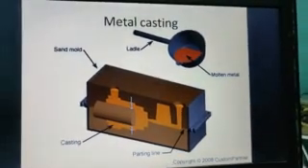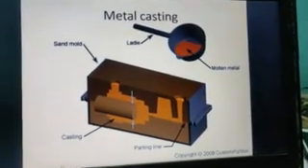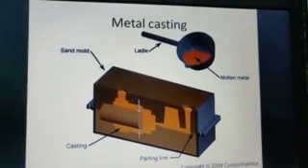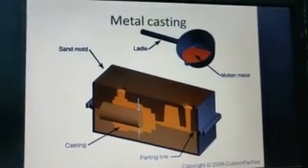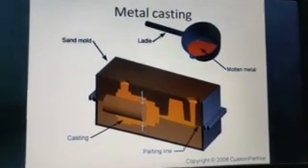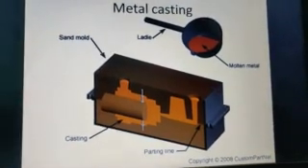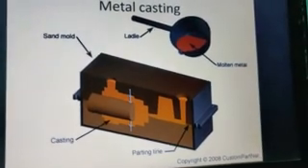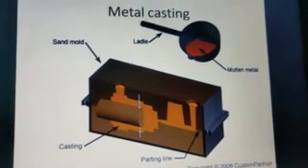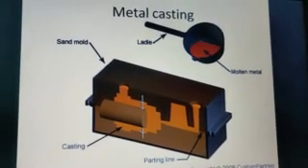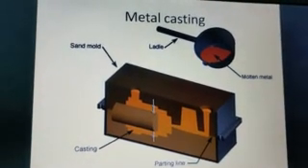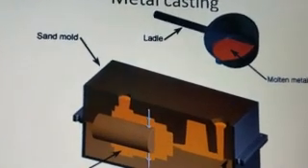So metal casting is basically a process where you make the product of your particular desire by preparing a mold using a pattern, which is a replica of the product, and then by pouring molten metal into that mold. You will find two different ways of metal casting: one being the traditional or conventional way, that is sand casting, and another one being a slightly advanced form of casting which uses a permanent mold, which is called permanent mold casting.